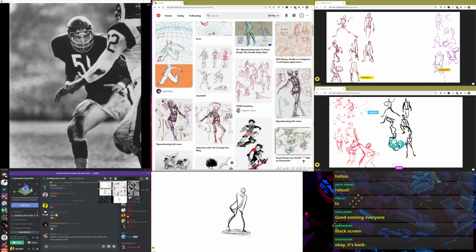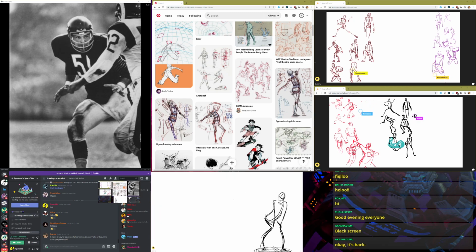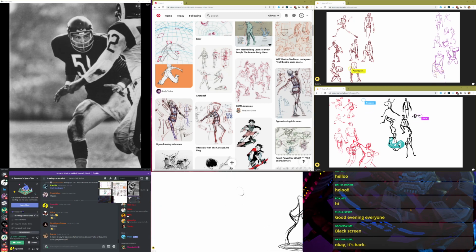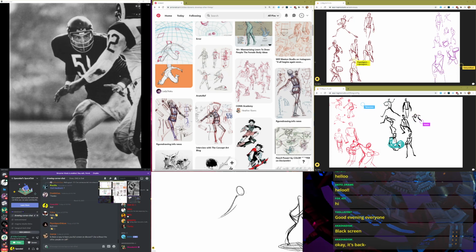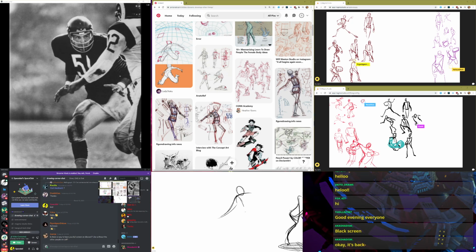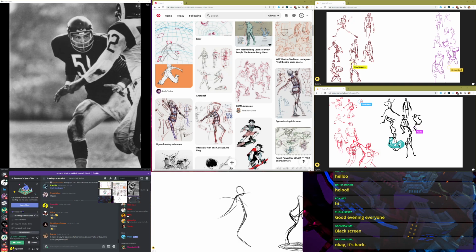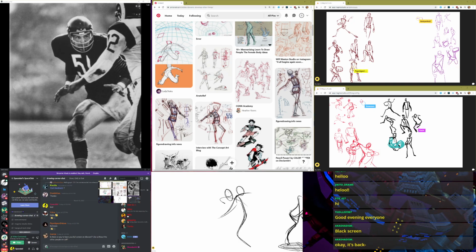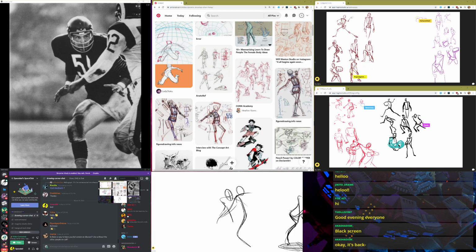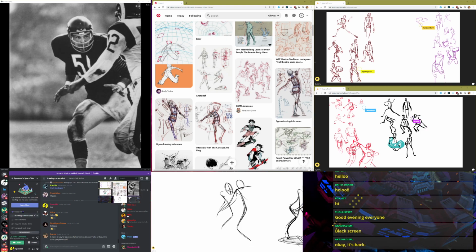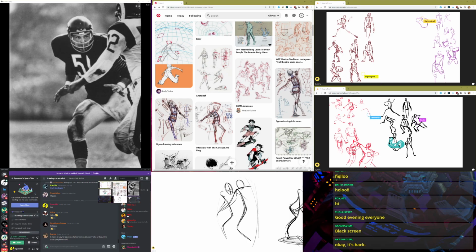But we're going to start strategizing about how do we create action? And how can we create action out of some of the poses that we're drawing? In this case, these guys occupy a big shape here, so I'm using this as a pseudo shape study a little bit.